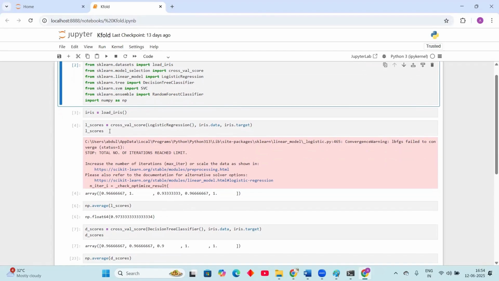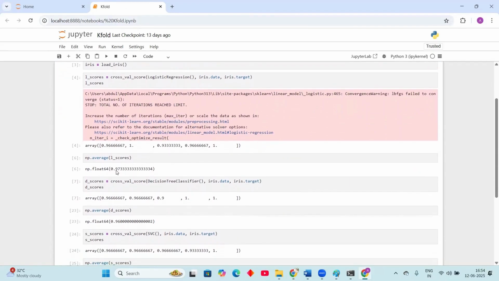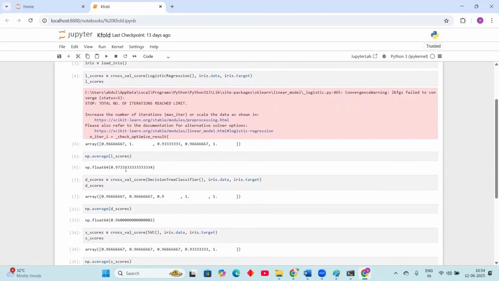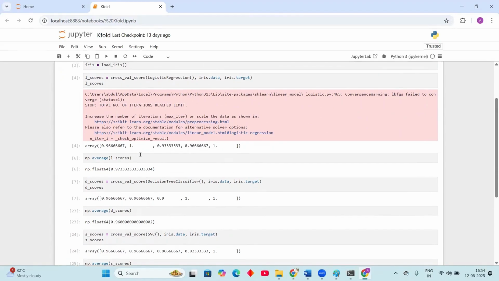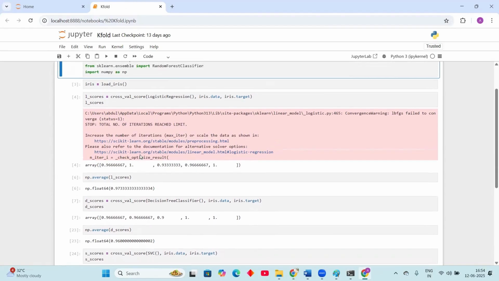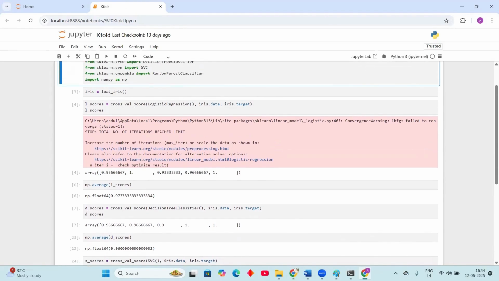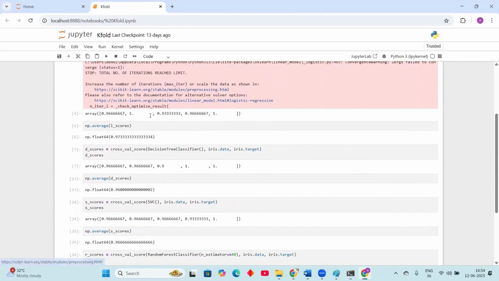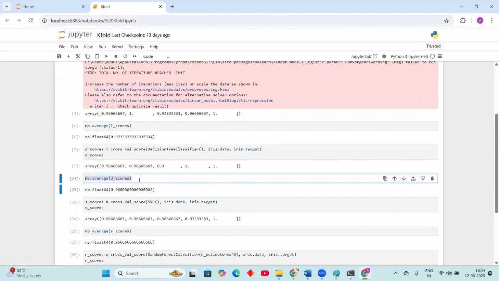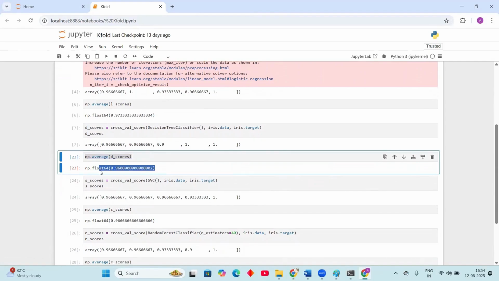We can see the score of it. The np average score is 0.97, which is 97%. It gives the score by testing data, like 20% of testing data. It is used to check the score for training the data. After that we train the decision tree classifier. After that we can see the decision tree average. Here we see the np average score, and it comes to 0.96, 96%.